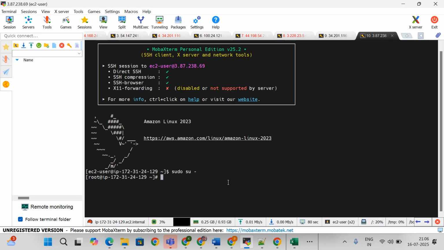Just connected to my server. So here what we can do, we need to give some permissions. AWS configure.